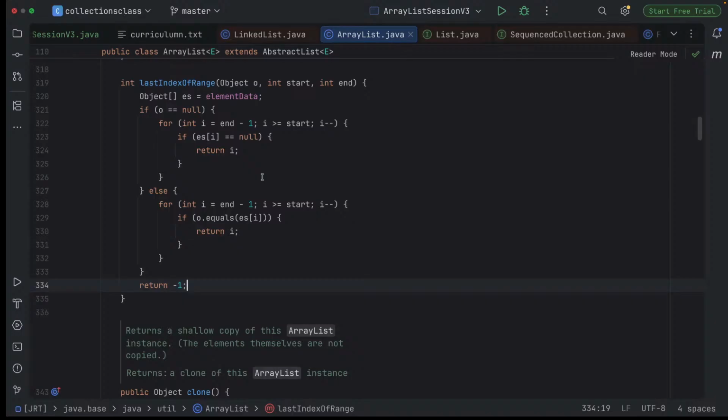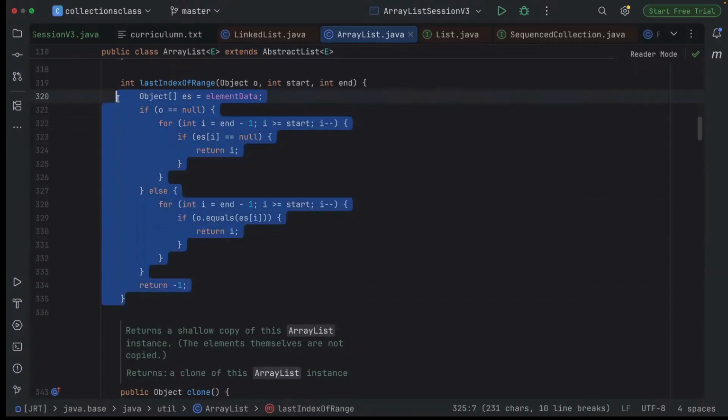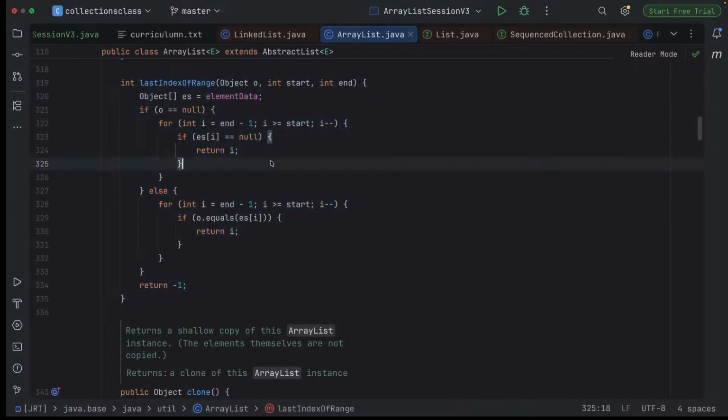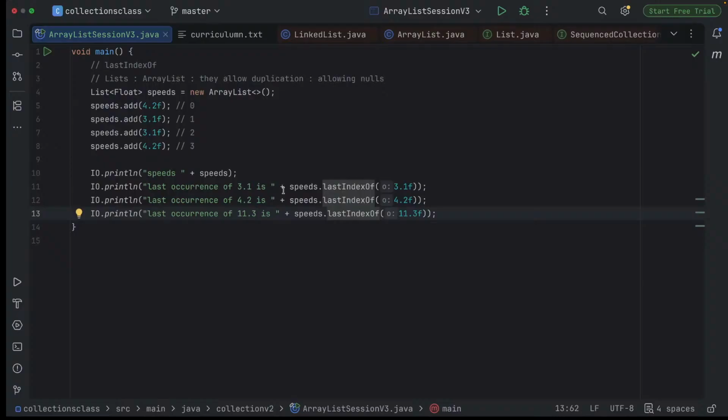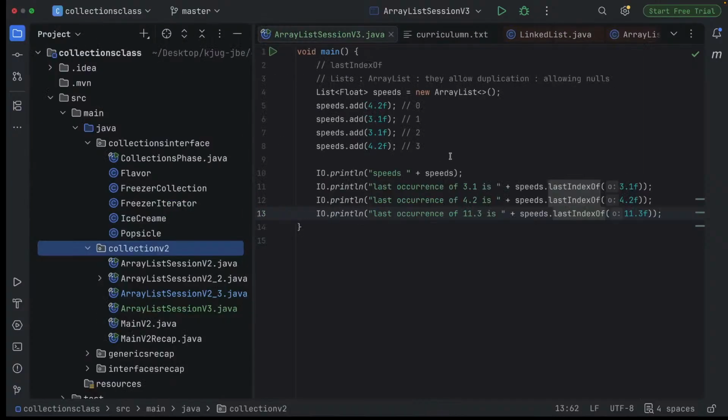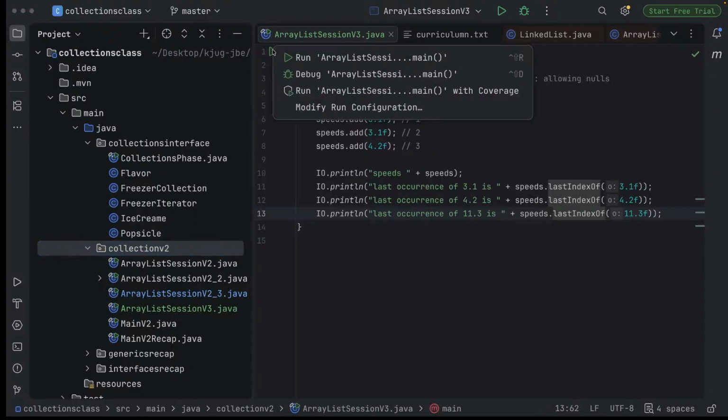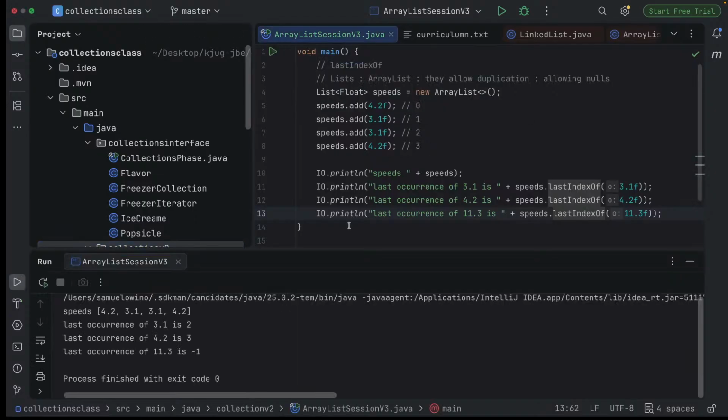And if you are a big fan of algorithms and data structures, it's fun to go into these collections and look at, for example, these implementations. It might also be a chance for you to see whether you could write it better. So yeah, that is lastIndexOf. Any questions on lastIndexOf, or any pointers? Something I might have missed that's very important? Anyone?